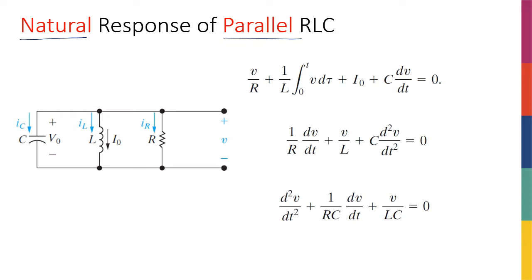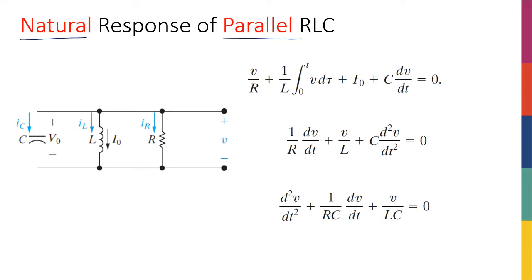Let's say that I have a circuit that looks like this. So I have a C, an L, and an R that are in parallel, and there's no source connected to them, so it's a natural response. Of course, the source could have been connected. So this is the circuit, and this is how the circuit looks after the switching, right?